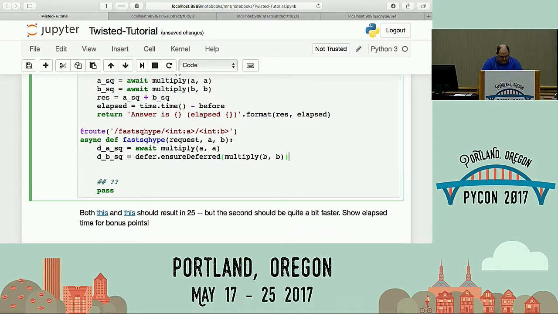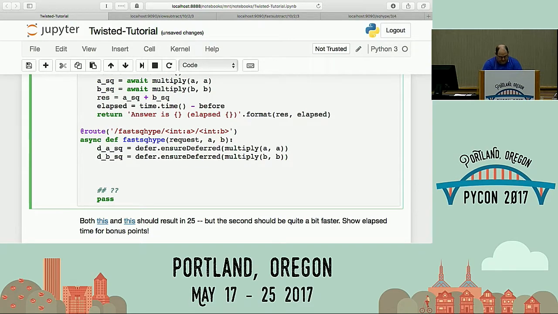One nuance that I can tap dance around while Moshe is typing in the code here is that another type of common bug, which some of you may have encountered, is that if you call a coroutine, that is, you call an async def function without awaiting it, it will do nothing. Nothing will happen, no requests will be made.